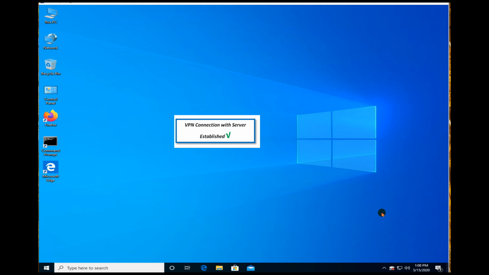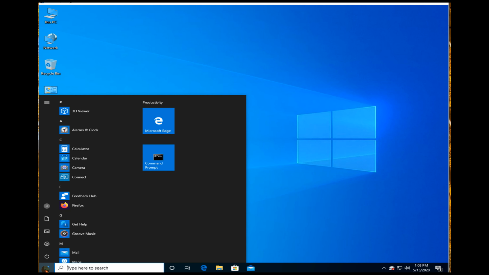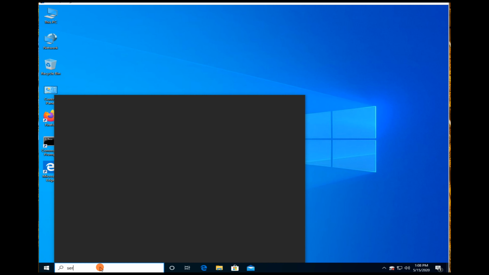Okay, there's only one last thing we need to do here. We need to make sure that the update doesn't come down again. Hopefully either the VPN software gets fixed or the server end gets rebooted and updated properly. It's probably any one of those things that has to be done, but until then, I don't want this to bring that update back. So very quickly, I've got to go and turn off the automatic updates.